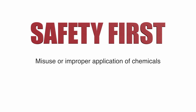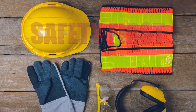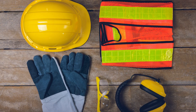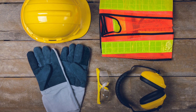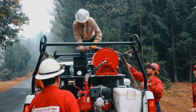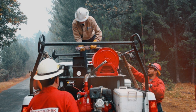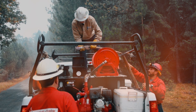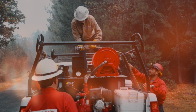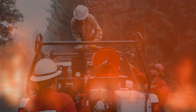Safety is always a priority. Misuse or improper application of chemicals can result in serious injury to utility workers and firefighters. The use of personal protective equipment (PPE) may be required for many ground application scenarios. Operations in or near the fire ground can become unsafe because of rapidly changing conditions that often occur during wildland fire. Other hazards in and around the fire area can put application personnel at risk, and inexperienced personnel can suddenly find themselves in danger.